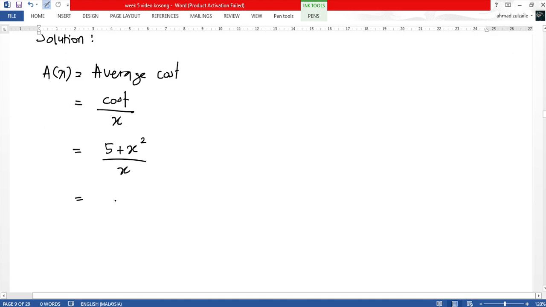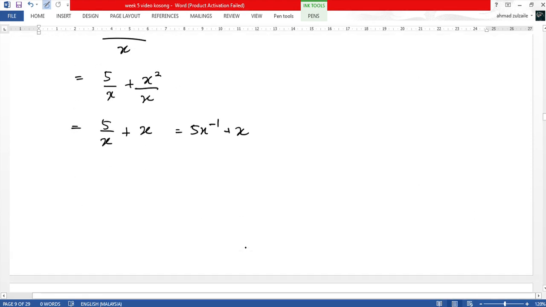Okay, kenapa I ask you to simplify further? Because we try to avoid to use the quotient rule. Sebab later we have to differentiate our average cost kan. Bila differentiate, once you have a quotient ataupun a rational function over here, it's a fraction. So kita try to avoid the quotient rule. So therefore kita kena separate lah. So simplify, you can dapat 5 over x plus x. So I think this one is much more easier to differentiate lah. 5x negative 1 plus x.